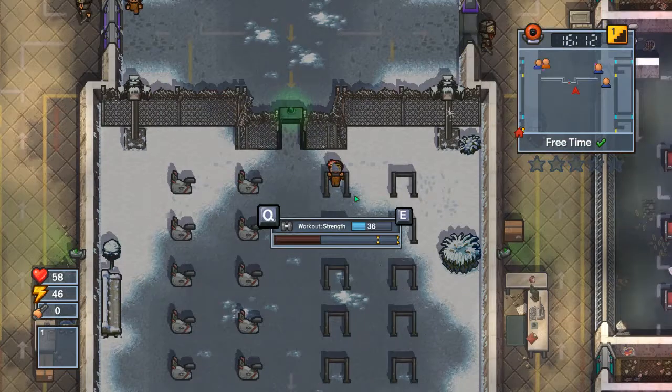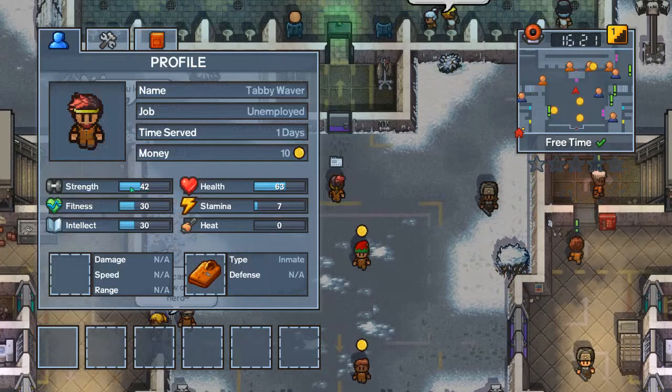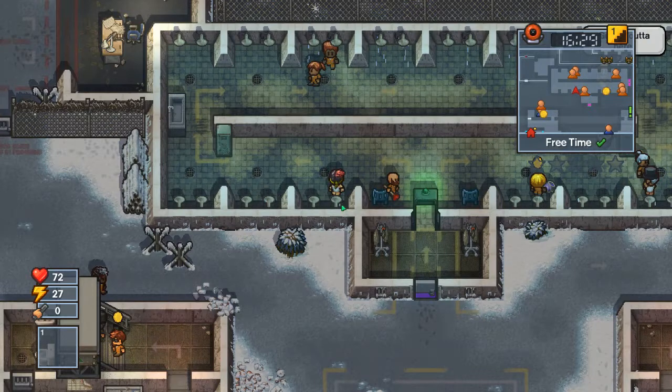Then I need anything else, so maybe we're going to work out on our strength. And I guess you can work on anything else. Alright, good, that's that, then maybe we can wash ourselves. Let's maybe work on the strength first, and then we're probably going to work on the intelligence. I think we need 80 intelligence and 50 strength. Since we have less strength to work on, we're going to get the strength out of the way first of all.